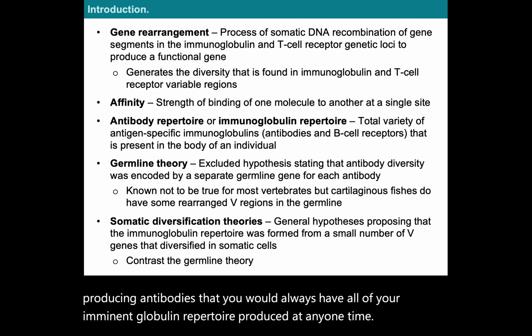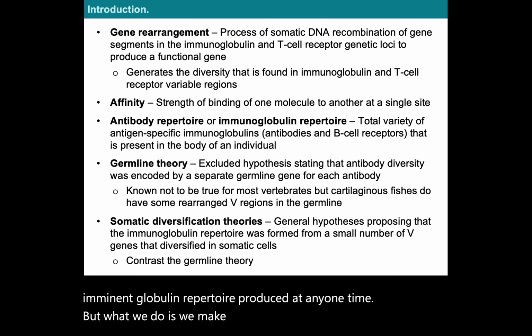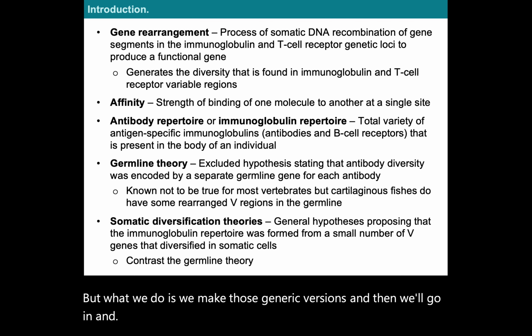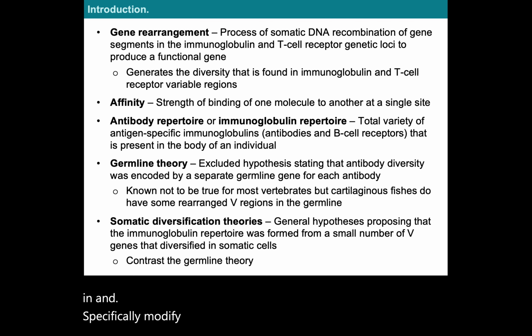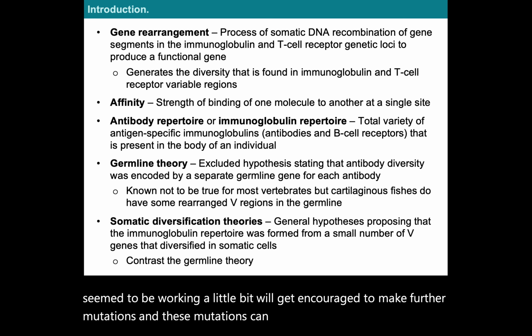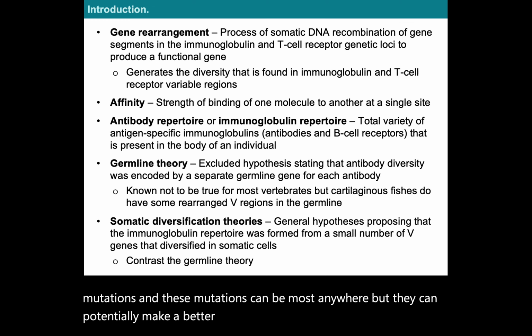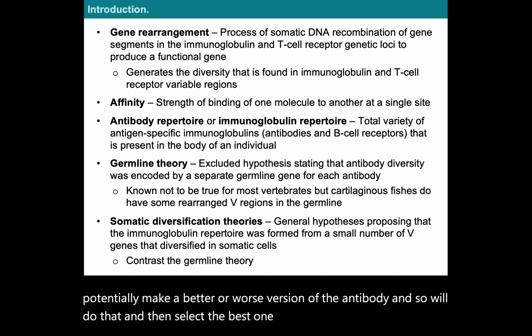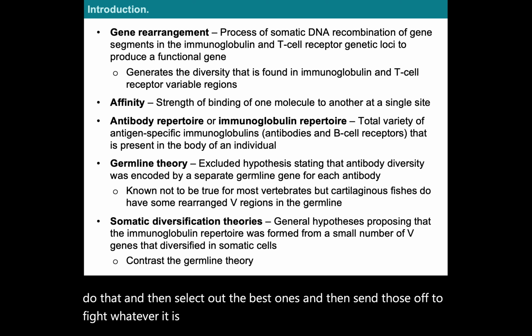But what we do is we make those generic versions, and then we'll go in and specifically modify these things. So any antibodies that actually seem to be working a little bit will get encouraged to make further mutations. And these mutations can be most anywhere, but they can potentially make a better or worse version of the antibody. And so we'll do that and then select out the best ones and then send those off to fight whatever it is that's making us sick. Okay.